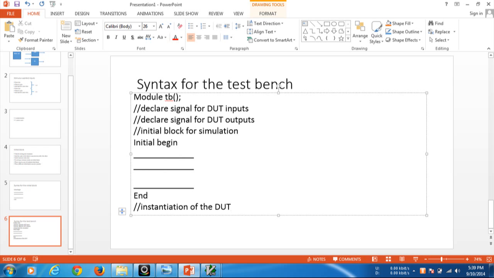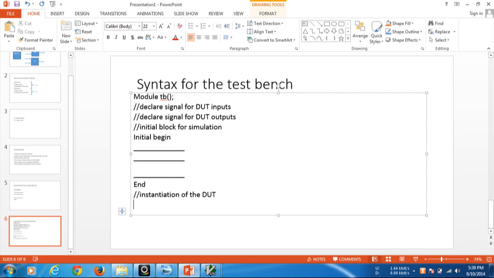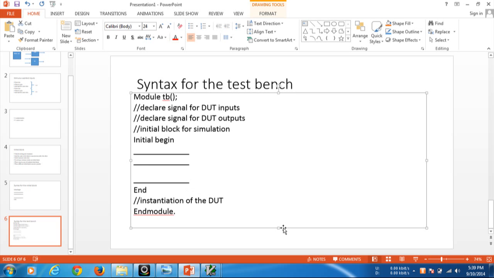That means you have to connect some lines, and you have to declare it, and finally end module. This is how the syntax of it will look. It is case sensitive, so all are small. Let me say this M is small and E is small. Okay, this is the syntax of the test bench.